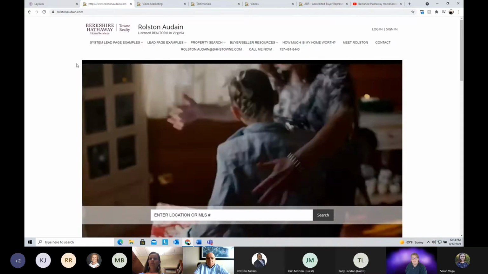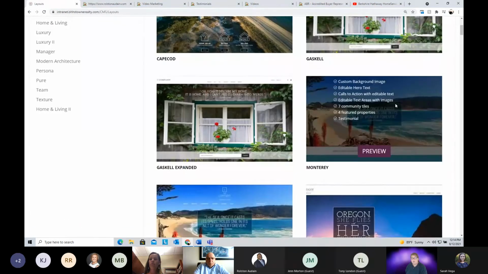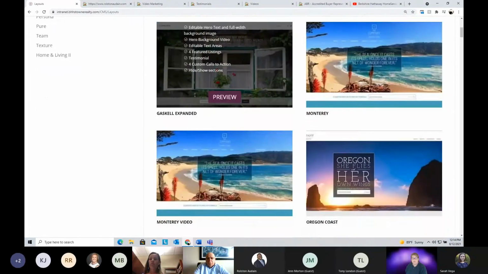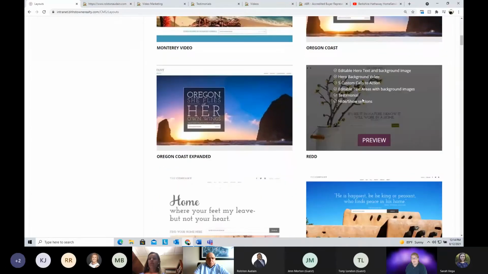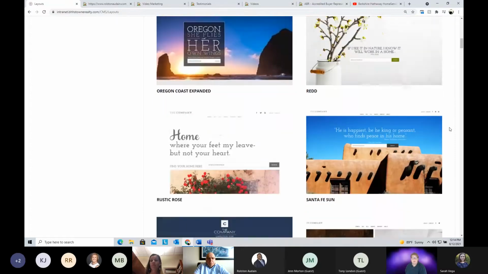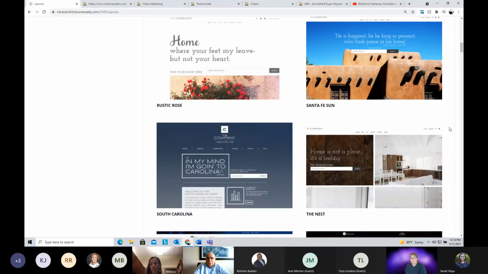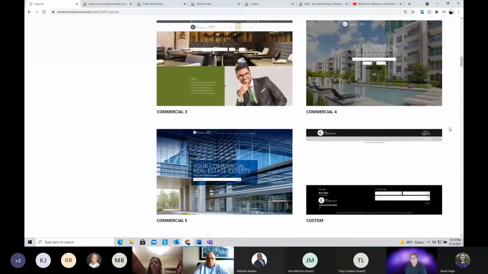And that's that video background. Okay. And you'll see there's a number of templates in here. Just hover over and you'll be able to see whether it has a video. Here's another one, the Hero Video Background Video. This one does not. This one does. We're adding video backgrounds to some of the older templates. The developer is actually going in the order of most used. So some of our templates that are used the most are things like Home and Living 2. Those will be the first ones that are done, and they'll go backwards for doing video.